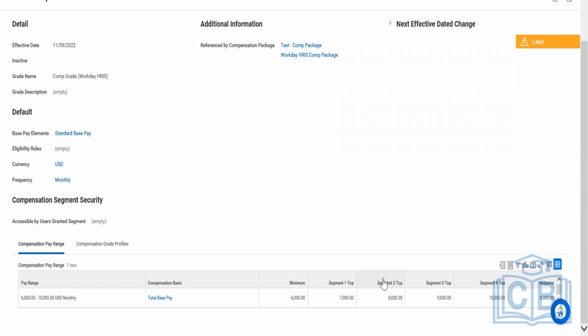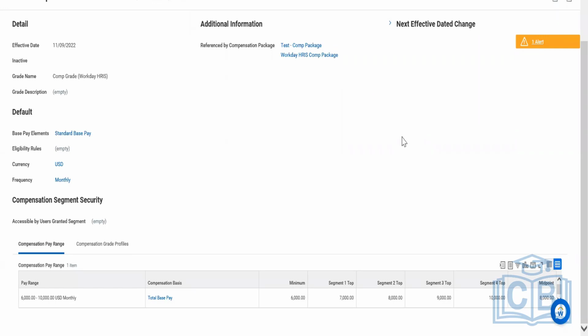That can happen. But if you are giving 10,000 as the maximum, and you are offering 12,000, which is not sitting in this range, that will not work. Even Workday cannot make this change in future. That does not make sense. But in our company, they have this kind of process. It's not a system that has to work the way other systems do. So it will not work in Workday.